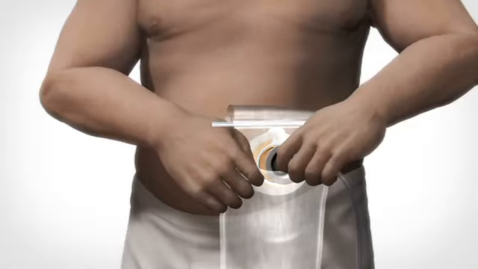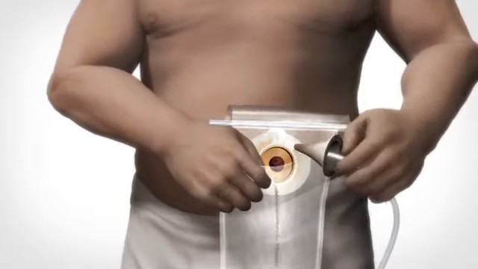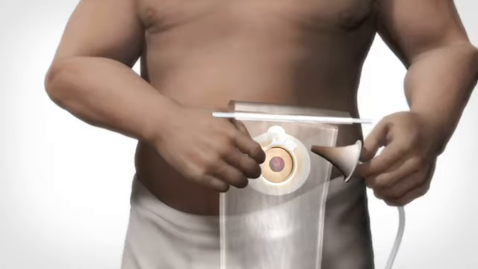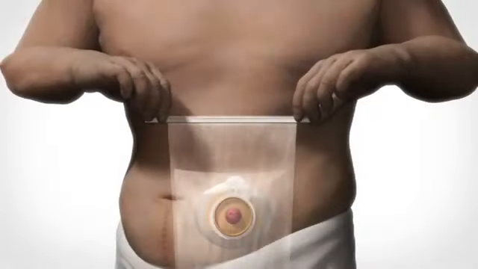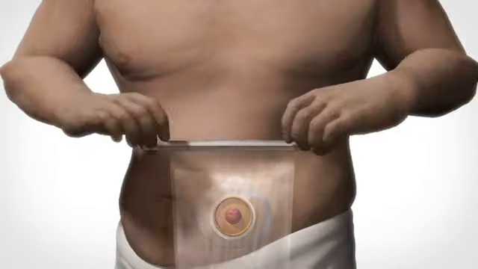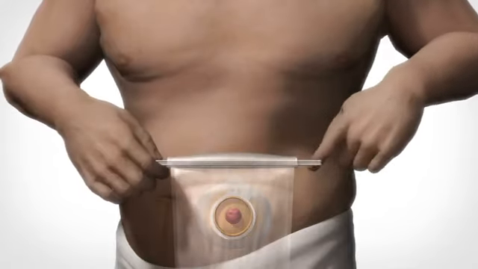Now remove the cone from the stoma. After removal of the cone, there might be a slight evacuation of water and feces. When you've removed the cone, roll the upper end of the sleeve and close the sleeve with the clip.